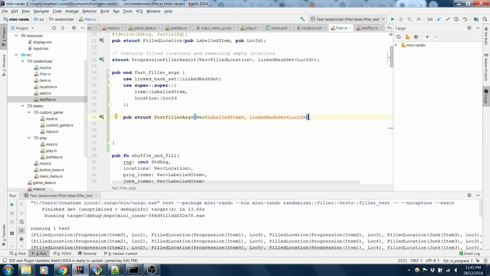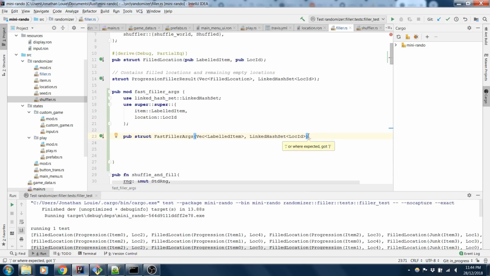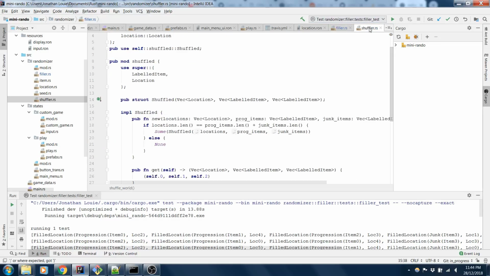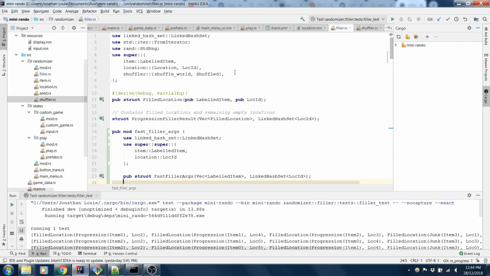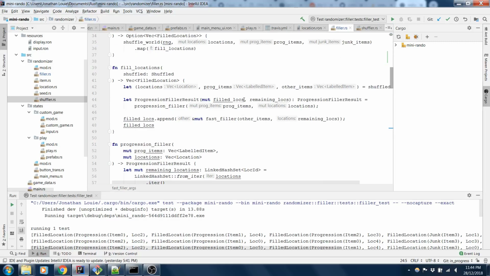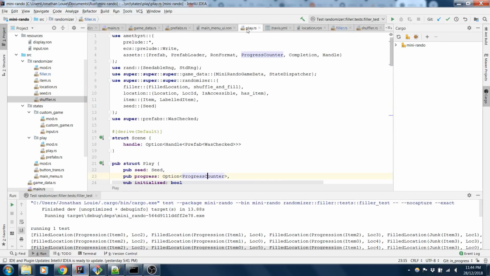Also, what are you complaining about? Why are you stopping? Okay, well, now it says it's okay. So we'll do that. Right, pub struct. Tuple structs always require the semicolon for some reason. But regular structs don't, if I remember correctly. Do I have any good examples of that? Yeah, regular structs don't.